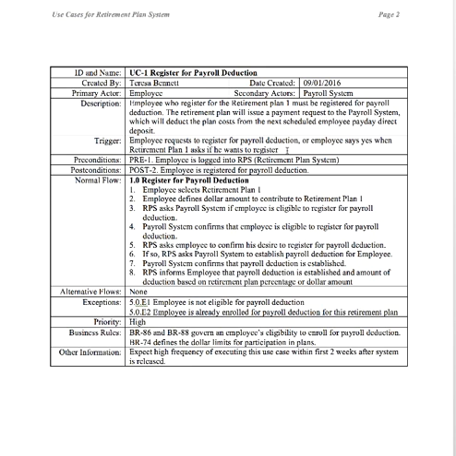The other thing that I want to point out about our description is that we say that the plan costs will be deducted from the next scheduled employee payday direct deposit. Not every employee may have direct deposit, right? Some people may get paper checks still. So unless the company requires every employee to always use direct deposit, we can't say only direct deposit here, because there may be other forms that the employee is getting paid in, like a paper paycheck. So unless the company does that, we can't say that here.